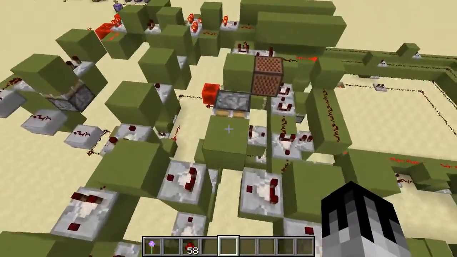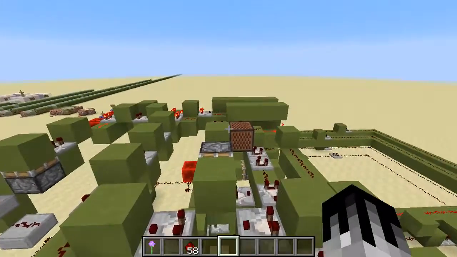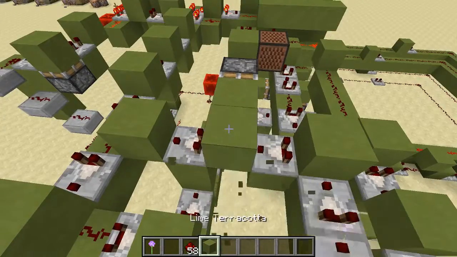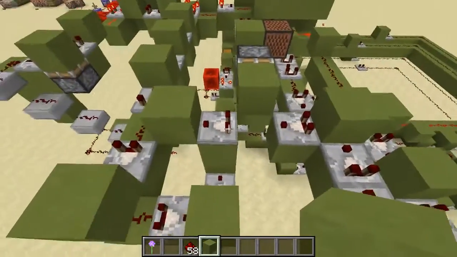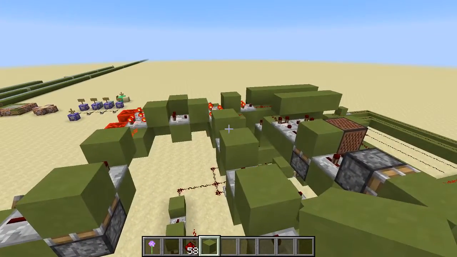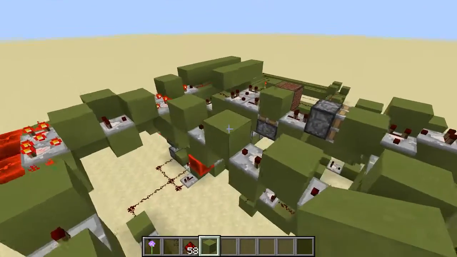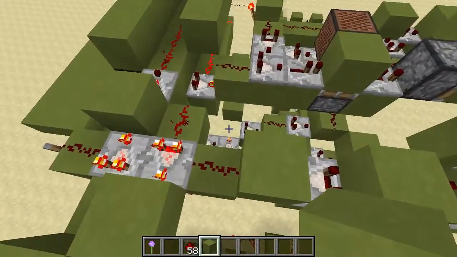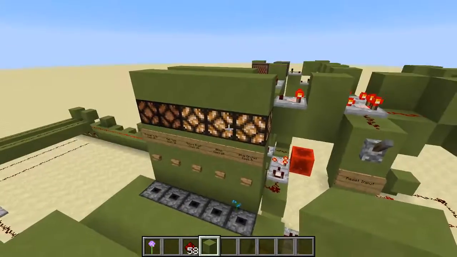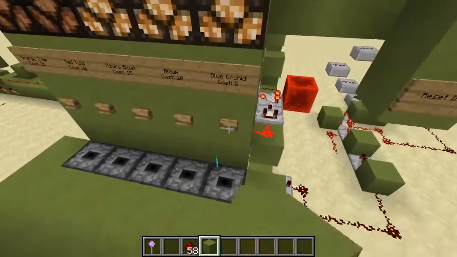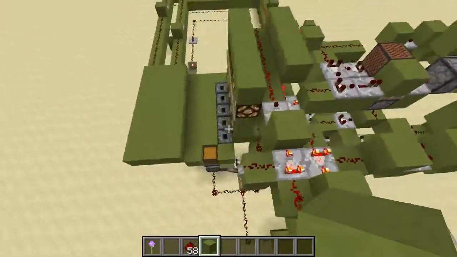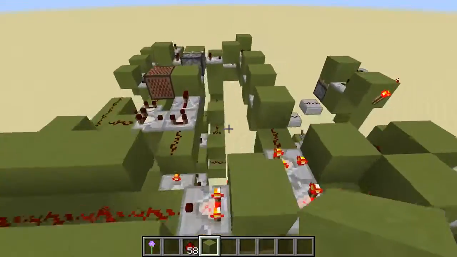If the purchase went well, then, like I said, this block extends here, and the signal travels here and branches off again to the left to subtract signal strength from this memory cell. So if you have 3 here and I purchase 1, the signal comes around here and subtracts 1. So only 2 lamps are turned on.